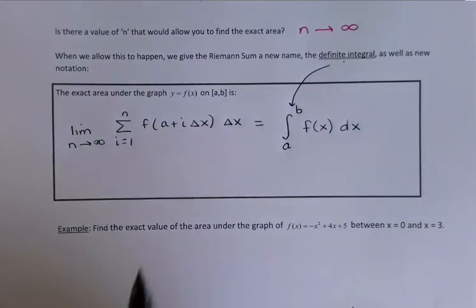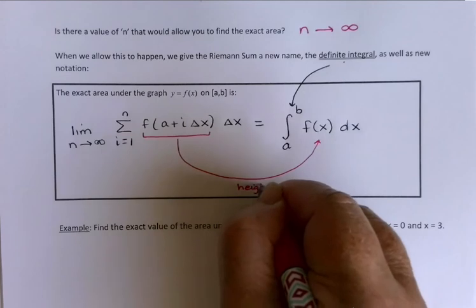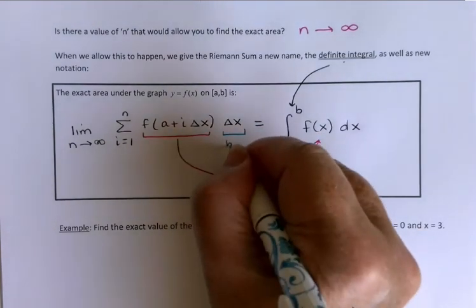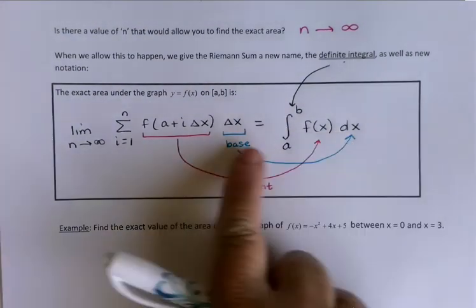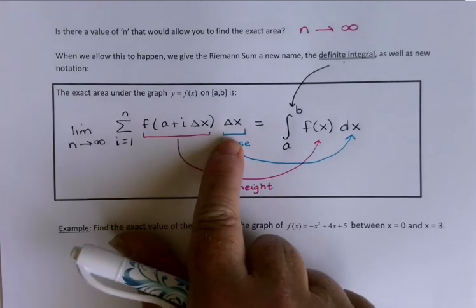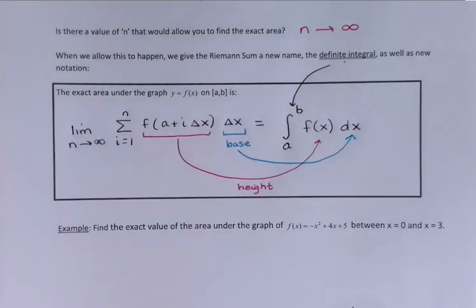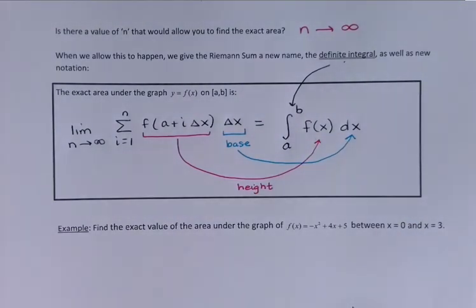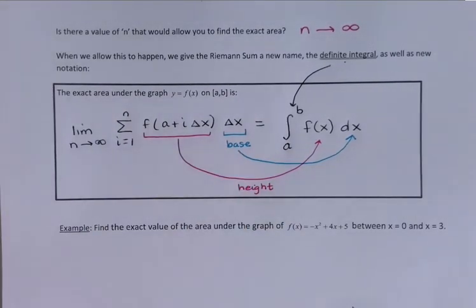And essentially what this is saying is this was the height of my rectangles. Here it is in the integral form. This was the base of my rectangles. And again, here it is in the integral form. Essentially, we use the dx instead of the delta x just to indicate that the base of the rectangles has to get smaller and smaller and smaller as I use more and more of them. So dx is like the infinitesimally small base. So I still have base times height. I still have the area of the rectangle represented in this definite integral notation. So this is the notation. At this point, this is the method we'll use to find it.